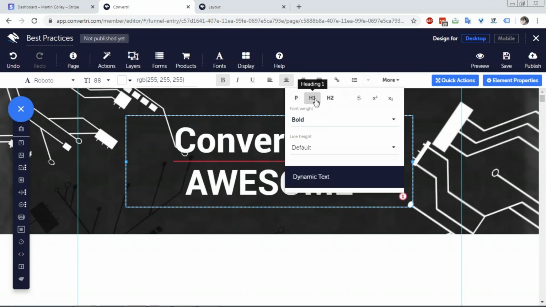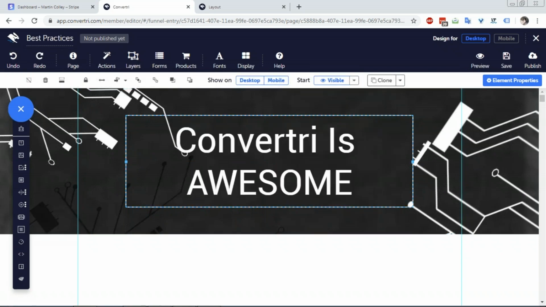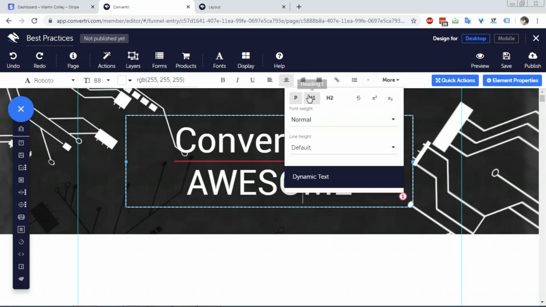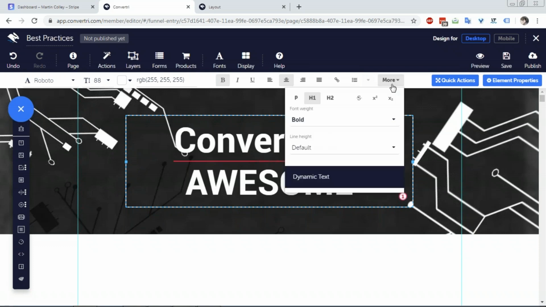You don't want to have more than one of these, so you would just have this one H1 tag that contains your most important text about what this page is about. So you go on to more and set this as an H1 tag.